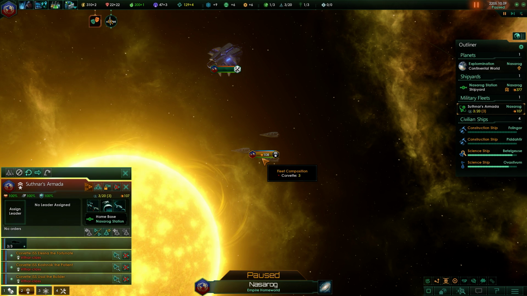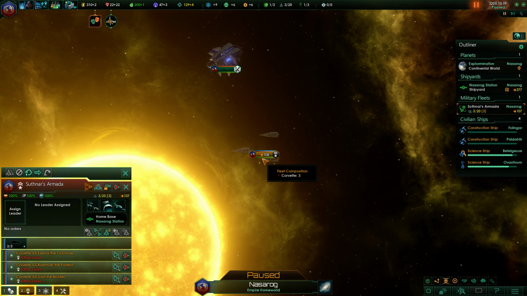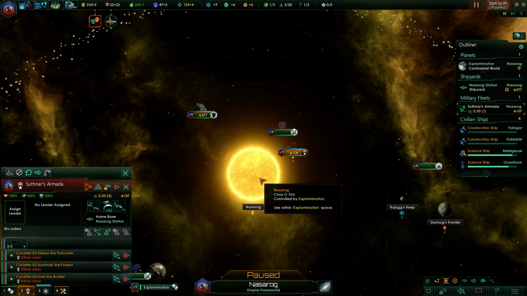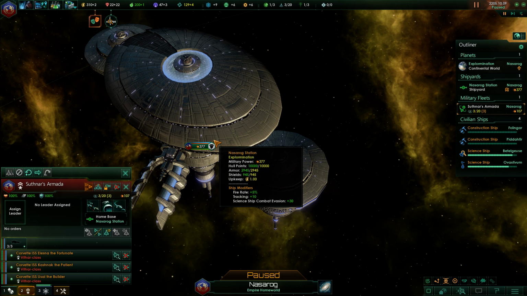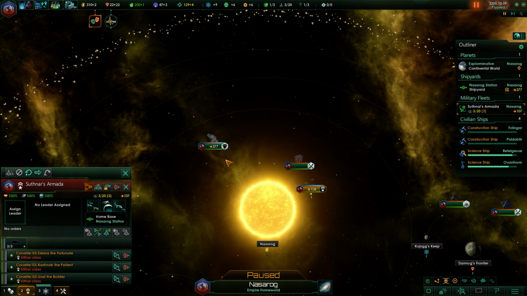The survivability of ships has gone up way more than it used to be. It used to be that Corvettes were just throwaway pieces of toys. You can make them viable enough, especially with the new evasion tactics that we have, and we'll get back to that when we get into the combat situation. But you can see here, going to my Nazarog station, I've got 10,000 hull points, the armor's at 2945 and shields at 1945. So essentially, you have to burn down the shields, the armor, and then the actual HP of the unit itself, the hull points, to destroy it.